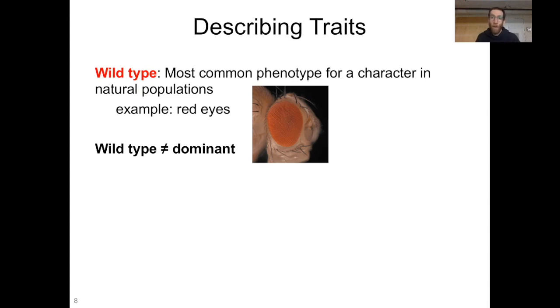And I will give you an example. I want everyone to look at your hands real fast. Everyone look at your hands. I'm imagining most of you are looking at hands that have 5 fingers on each hand. Well, that is the wild type trait for humans, having 5 digits on our hands. But the dominant trait is to have 6. It's called polydactyly, and there's lots of forms of polydactyly, but one particular form involves having an extra little finger right here next to the pinky. It doesn't have any bones, and you can't do anything with it. But that form of polydactyly is dominant over having 5 fingers. So wild type, 5 fingers; dominant, polydactyly.